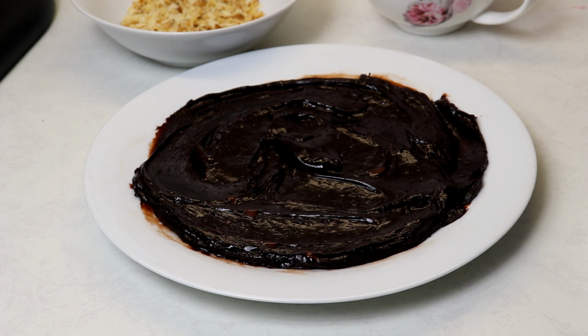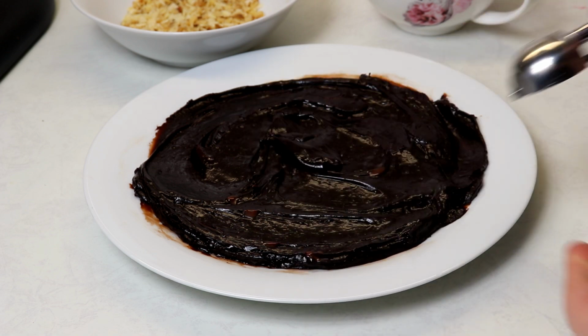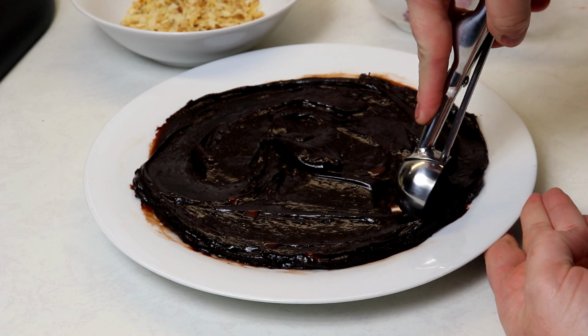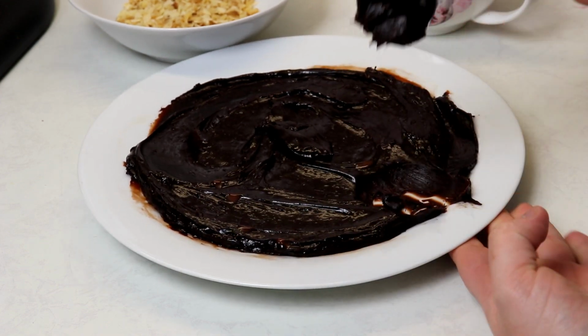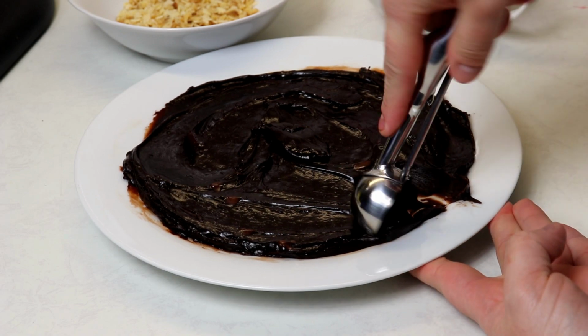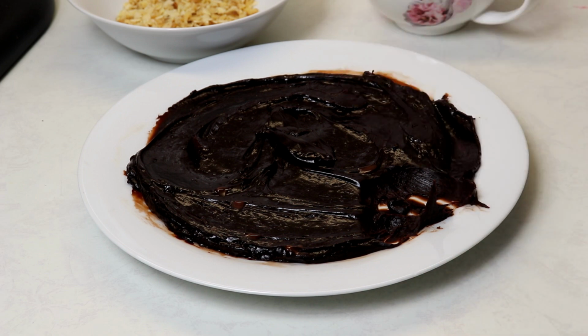It all depends. But I'm going to be using my little tablespoon ice cream scoop here, and I'm just going to scoop some out. It is a very thick mixture. All right, and now you want to make sure that your hands have a little bit of non-stick spray, just a little bit, or a little bit of softened butter, just to make sure you can handle the chocolate truffle without it sticking all over your hands.